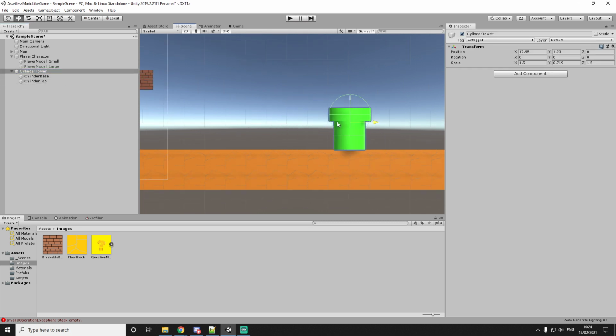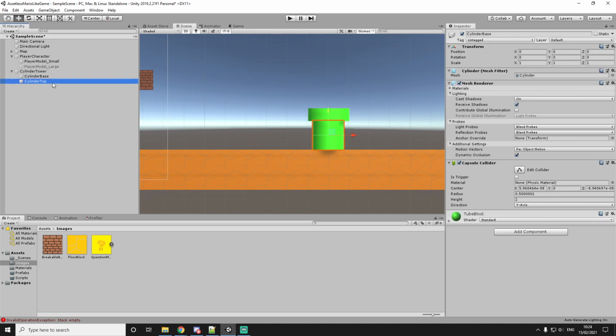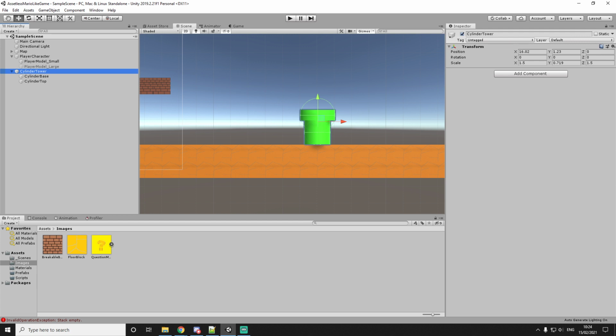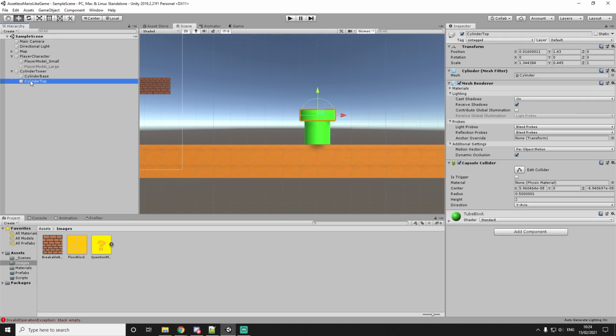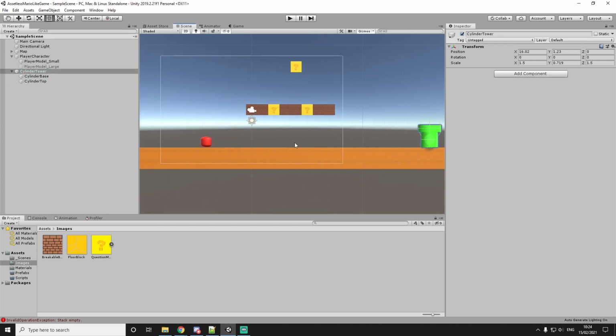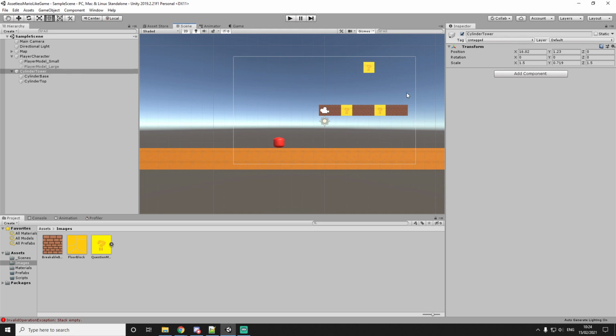One other thing that we'll have to do is just change the colliders, but we'll probably change everything to 2D colliders anyway. And the reason why I wanted to do it this way is because now we can adjust how big everything is without having this move alongside it every time. Okay, so we have a basic structure of a map.